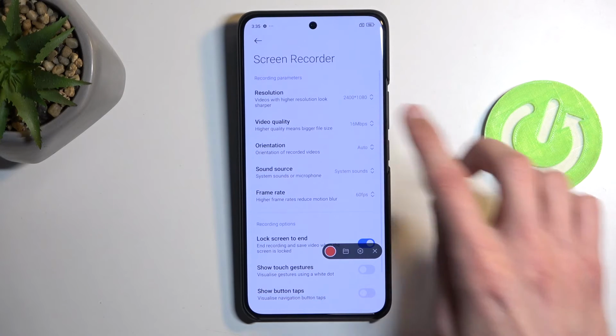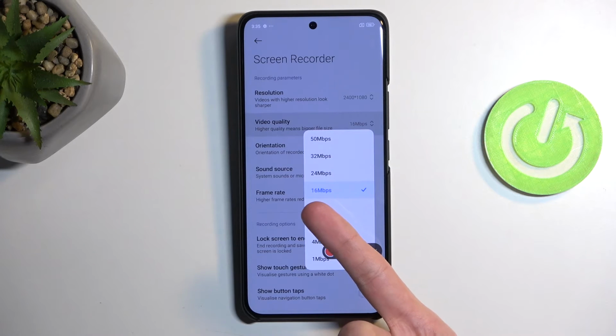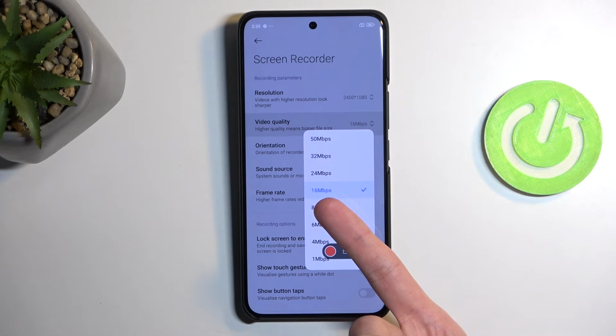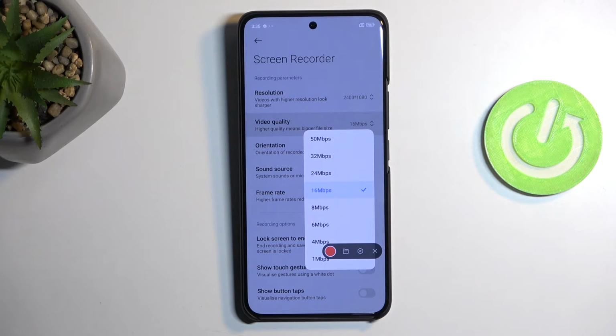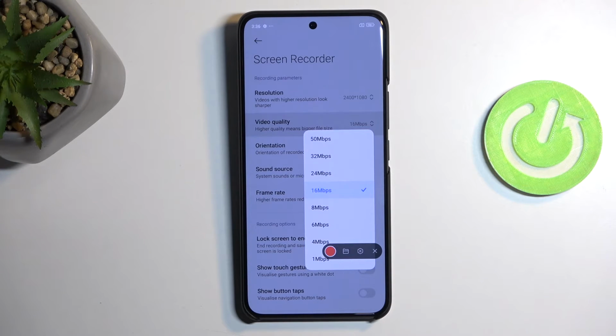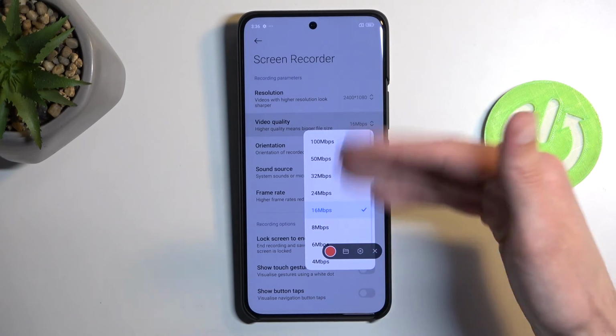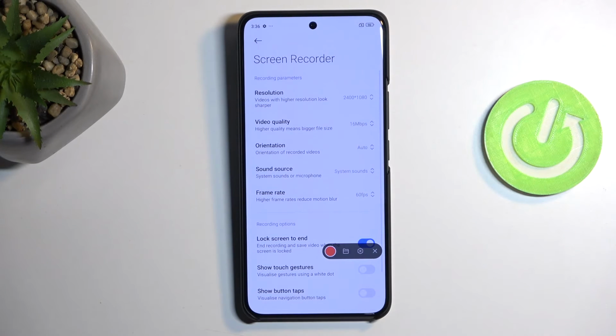Now keep in mind that by increasing it, you will increase the size. This is basically how many megabytes it will take per second of storage. So each second right now will take about 16 megabytes. Obviously, the higher you go, the better the quality, but also the more storage space you will need per minute. So it's not beneficial to just crank it up as high as you can, as the quality will diminish comparatively to the actual storage that is required to store this.